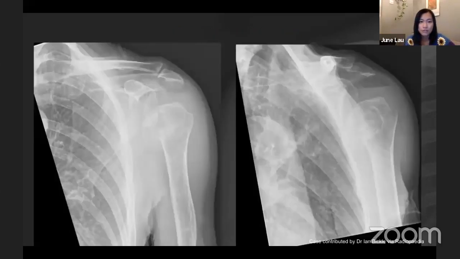Right. So what about this? There are two findings here, I will say that. One has to do with the bones, and one has to do with our C of our assessment, the joint space.